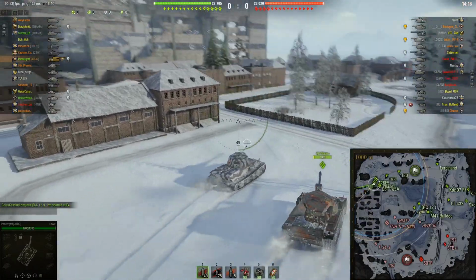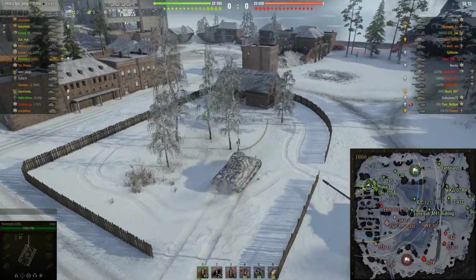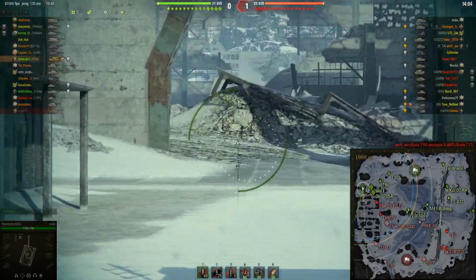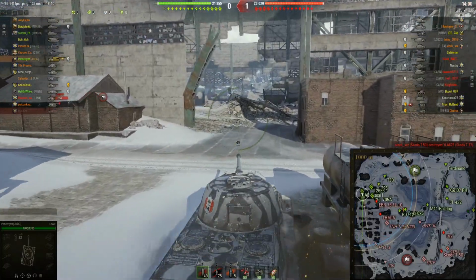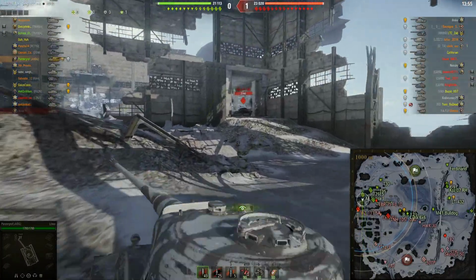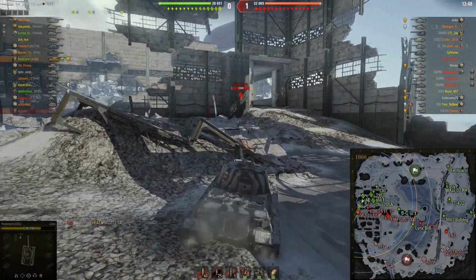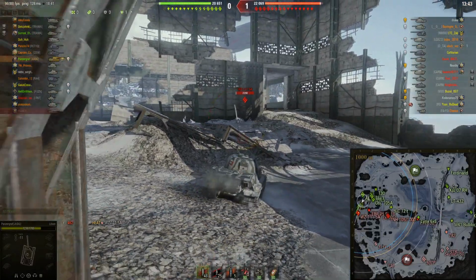So on this western flank of the map you have this huge warehouse or factory. I guess it's an airship factory or hangar, because there are broken zeppelins on the floor. So ran into a tier 10 heavy tank there, but that's okay.